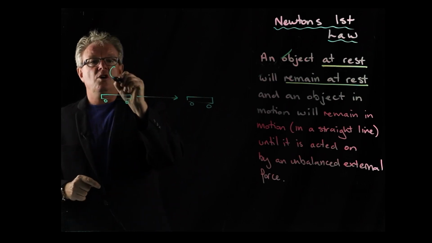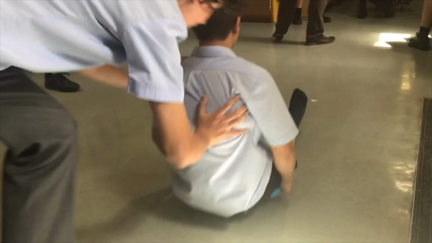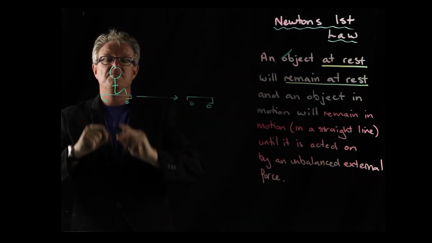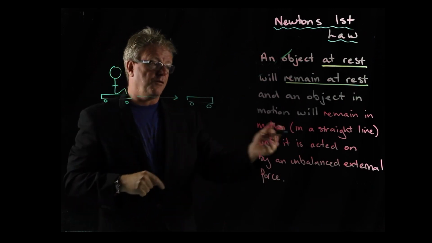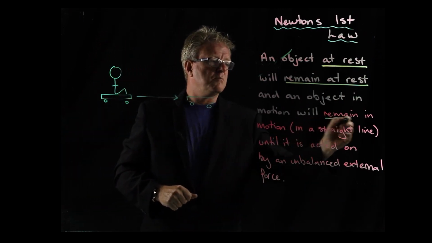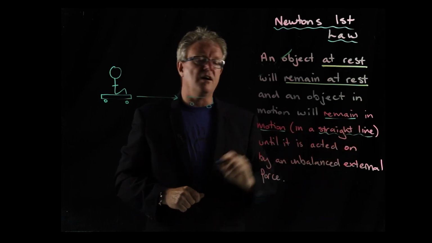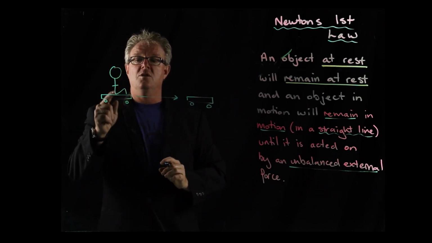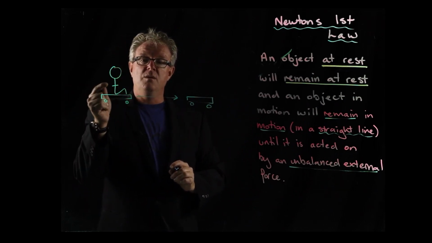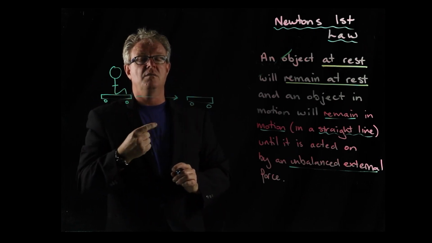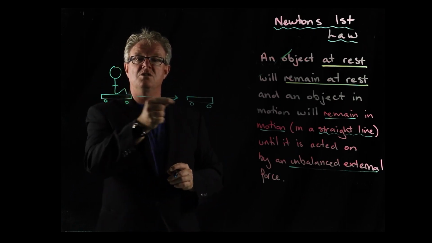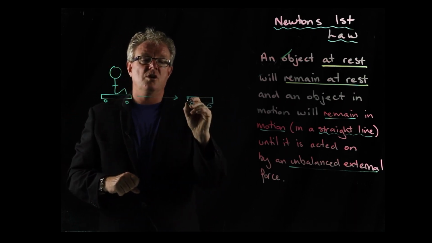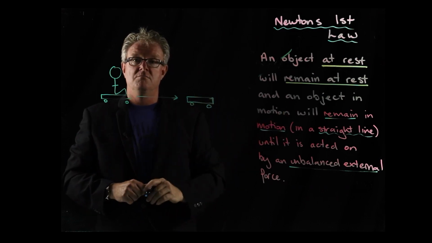But then we had a student sit on top of it, and the student was pushed and the same thing happened. Even though we had more mass, it still followed Newton's laws. It remained in motion and stayed in a straight line until an unbalanced force caused it to accelerate. So when the student was pushed, it was accelerating in a negative manner. In other words, acceleration was decreasing, and so we call that deceleration. So the student was showing that Newton's law is true.